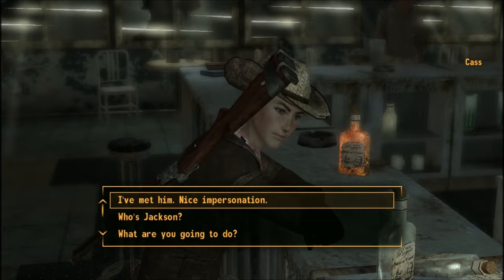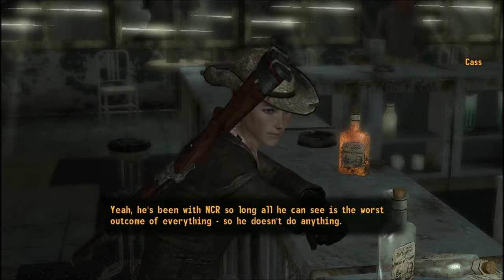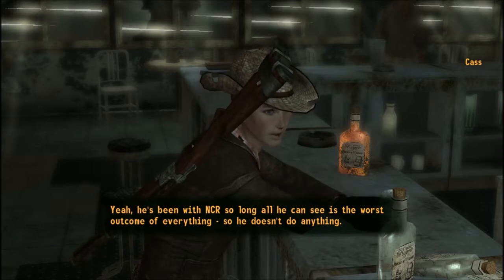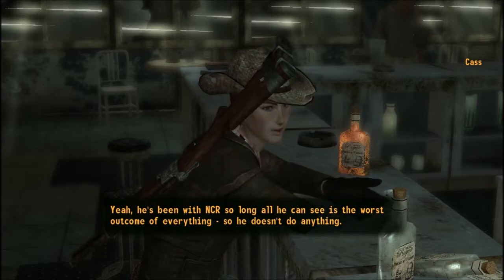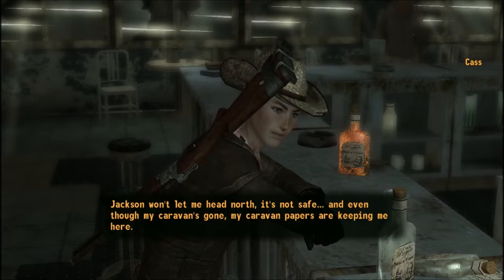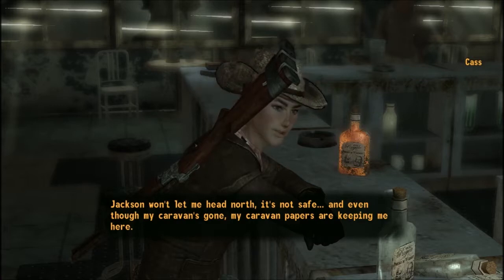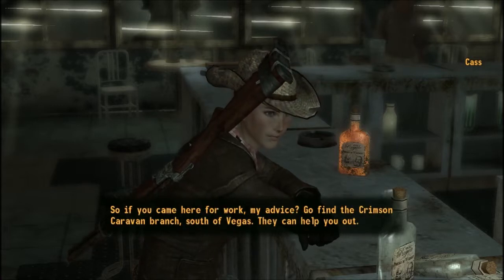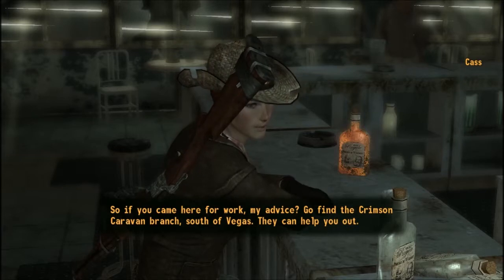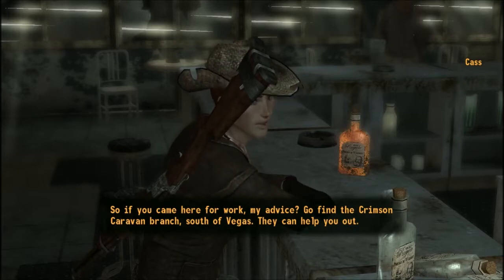I've met him. Nice impersonation. Yeah, he's been with NCR so long, all he can see is the worst outcome of everything. So he doesn't do anything. Jackson won't let me head north. It's not safe. And even though my caravan's gone, my caravan papers are keeping me here. So if you came here for work, my advice? Go find the Crimson Caravan branch south of Vegas. They can help you out.